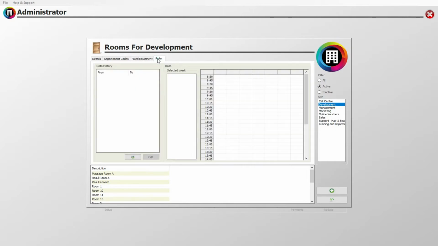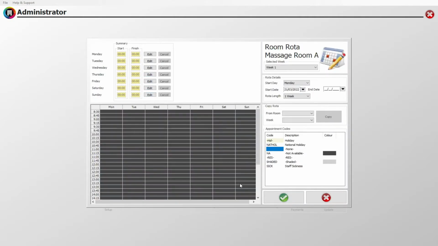Finally, click the Rota tab to create a rota for when the room will be available to book. Click the green plus and you'll be taken to a scheduler for the room. On the right, you can select what week this rota setup will be for. For example, if you're looking to have this rota span across 2 weeks, you can select week 1 to first set up the opening details for the first week, or week 2 for the second week. This will show as week 1 by default.